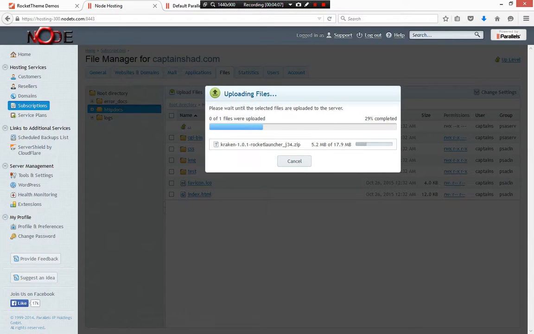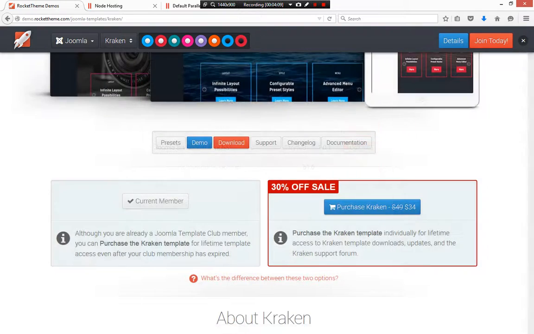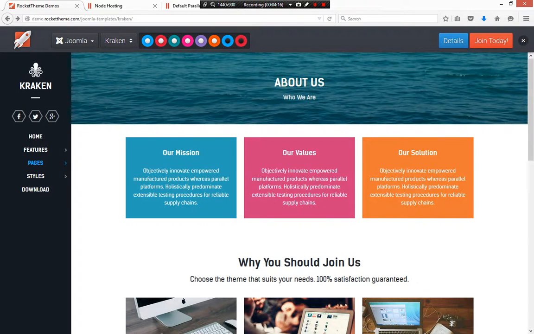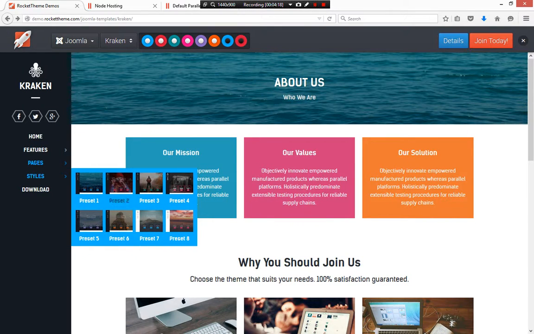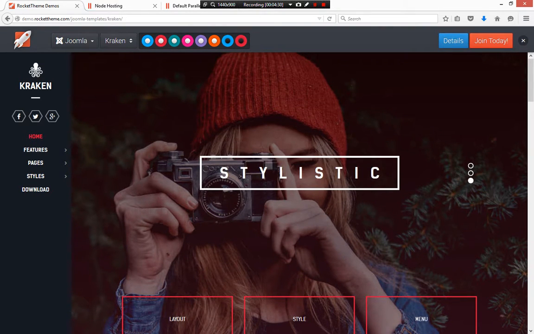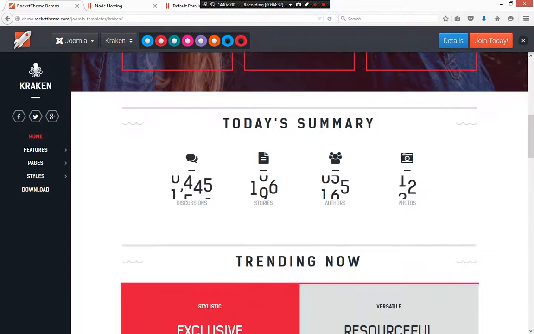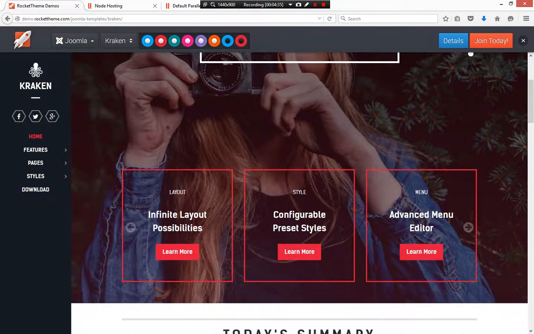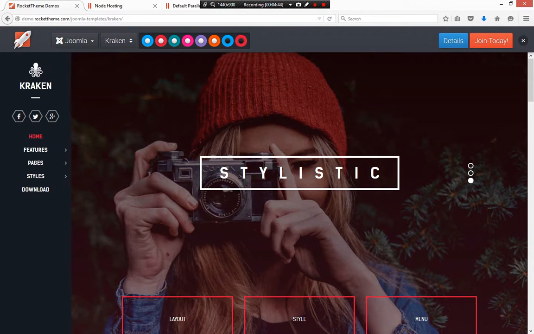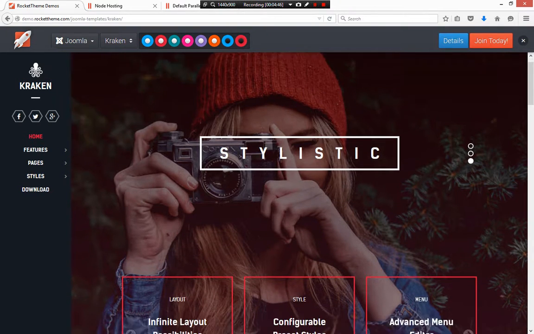Now, along the way, we just might want to refer back to our template and just take a look at a couple of things inside of here. So there's going to be a few different styles that we can choose from. We're not going to be limited to just how this looks just on the home page. There's several different styles. We can see that there's a rotator here that we can take advantage of, and we can see that this template has a real unique transparent style here that we're going to need to edit.